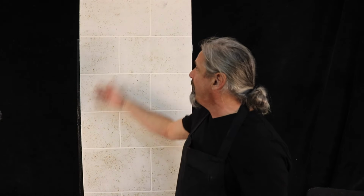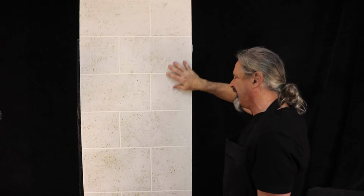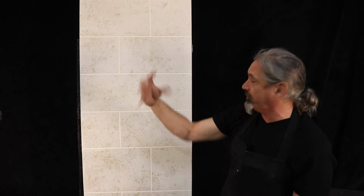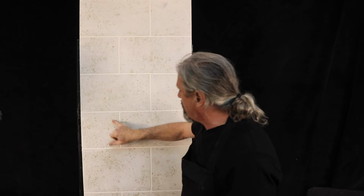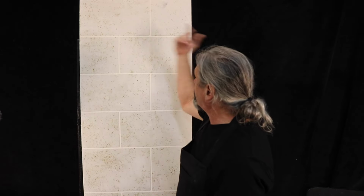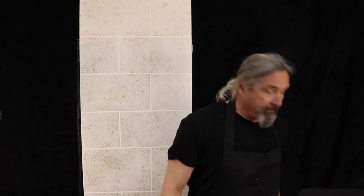Okay, so we are finished polishing, and it has the beautiful warm luster. What it does is richen everything up a little bit. It's got some depth and some dimension to it. It enhances that. And you can see all the beautiful gold popping. Everything's just coming to life now. All right, so you're protected and it's in good shape.